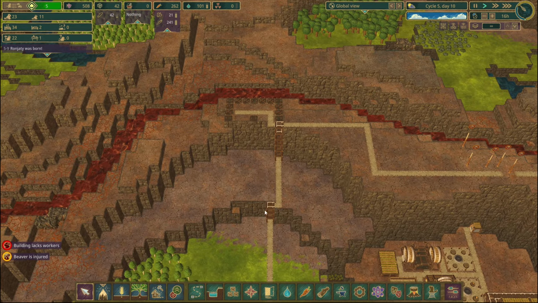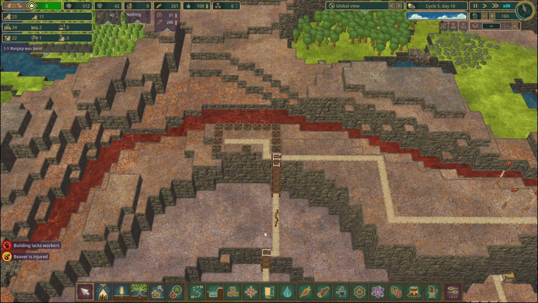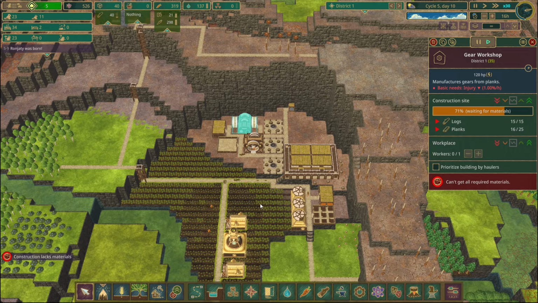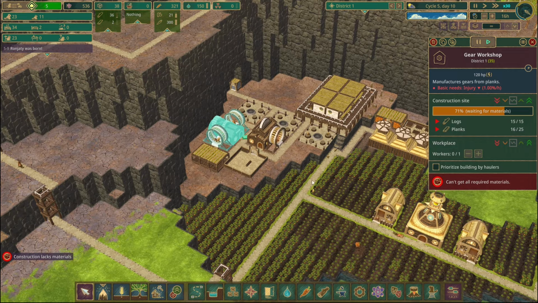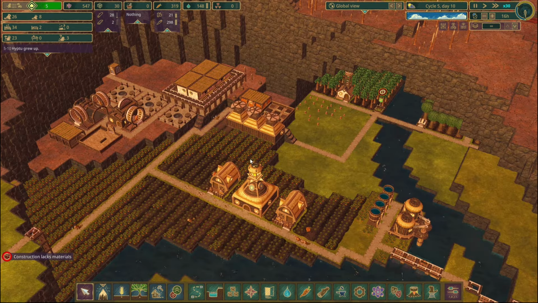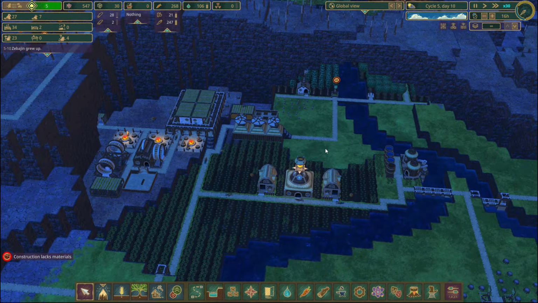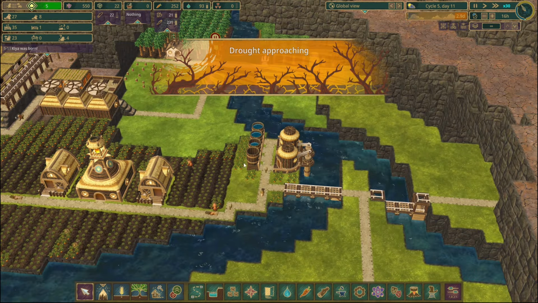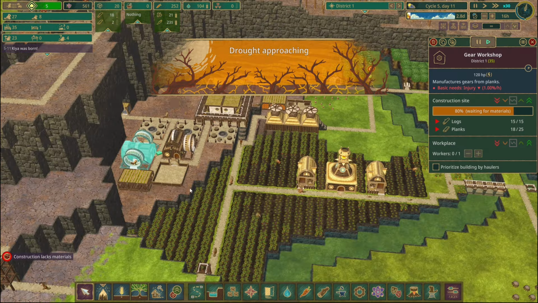Not that this is going to do anything for us because we need to run vertical power shafts, but we will get them eventually when this is built. She needs a couple more logs, or planks I should say. My water levels are concerning me a bit, but I can't do anything until I get at least some gears going.